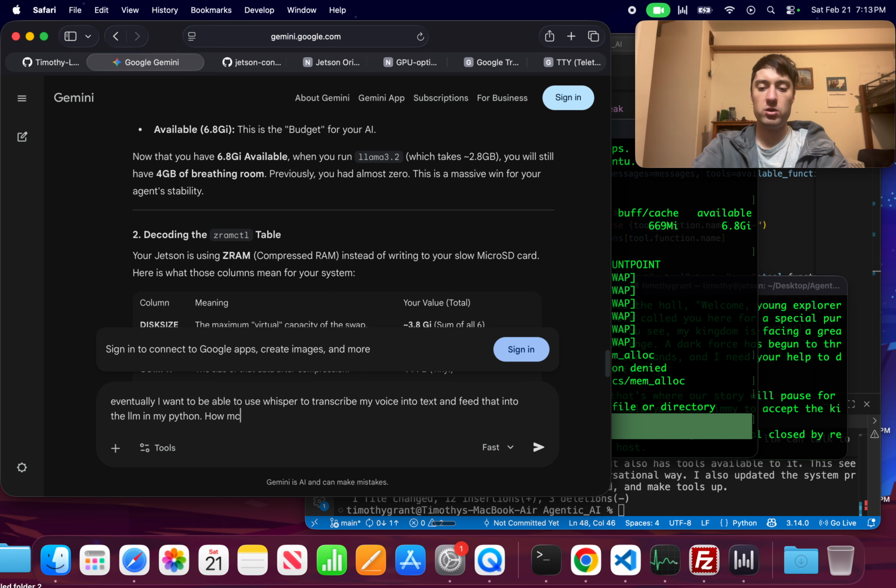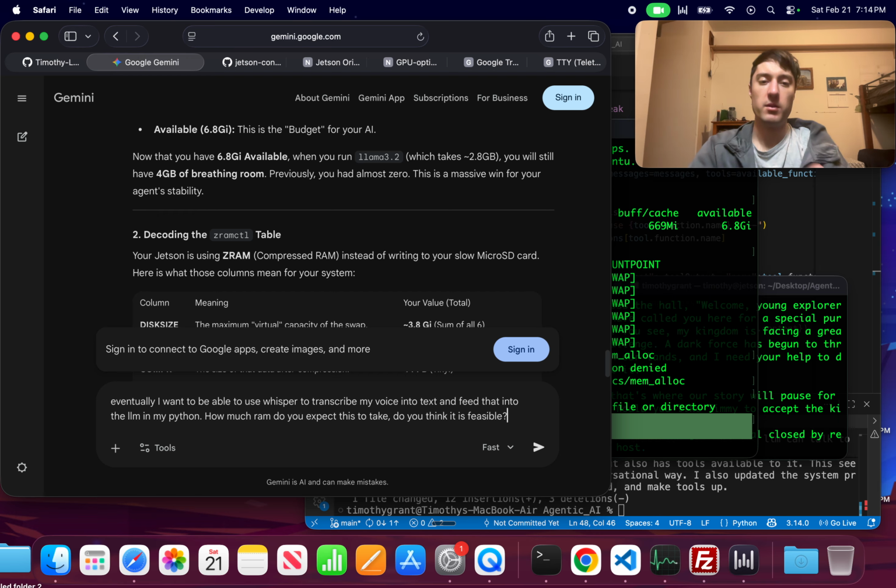How much RAM do you expect this to take? Do you think it is feasible?